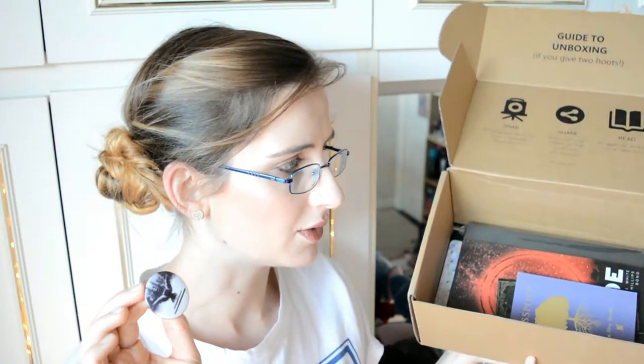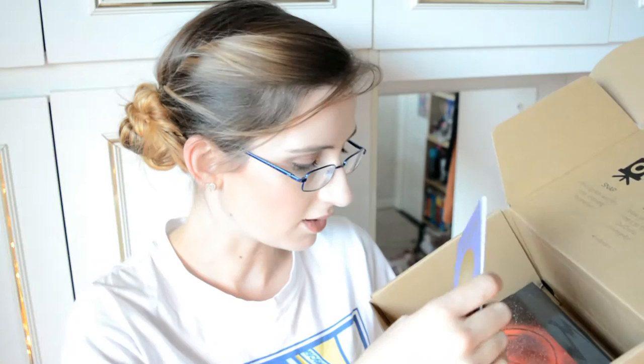Next we have in this box is another badge. Now, these pin badges, I believe, are becoming a lot more regular. We received one in the last box, I think it was, or was it the box before, with the dinosaur in it. But now I get why there's a dinosaur in it, because they're going to be giving badges as an extra little gift in your Owlcrate box to represent that box. So if you get rid of the cards, you still have the badges. There are a lot of things in here.